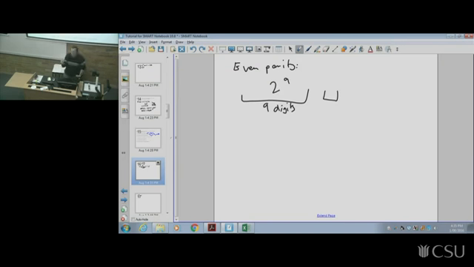Then we have to choose the last digit. We want to choose it so that it's going to have an even parity. So if there are an even number of ones in the first 9 digits, what would you choose here? 0, that's right. If there was an odd number of ones in the first 9 digits, what would you choose for the last one? Choose a 1. So at the last digit, you just choose to make sure the parity's even. So really, this last digit is just a check bit.